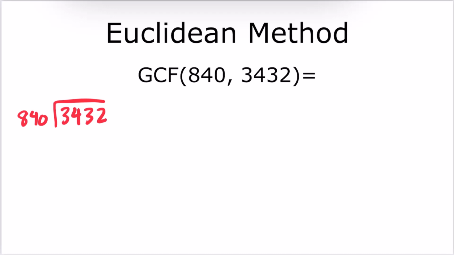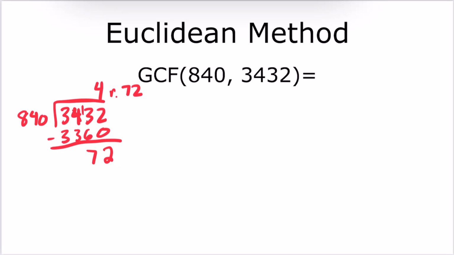Since I got 4 with a long decimal, that means that 840 goes into this number 4 times. If I multiply 840 times 4, that tells me I put 3,360 of my numbers and divided those up equally. The amount that I have remaining is 2 ones and 7 tens. So my answer to 3,432 divided by 840 is 4, remainder 72.